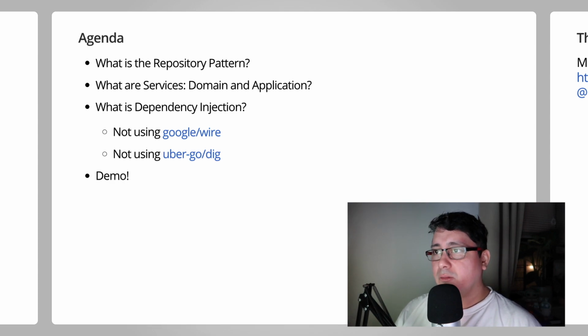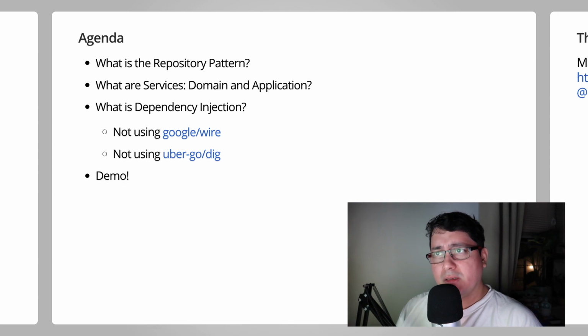One of the things that I want to just mention right away is that regarding dependency injection, I won't be discussing the two packages I have on the agenda, which are the Google Wire and Uber GoDig. I like not using those kind of packages. I like to define the dependencies that I need when instantiating all the types that I need to instantiate explicitly, or as explicit as possible. So I just want to get that out of the way.